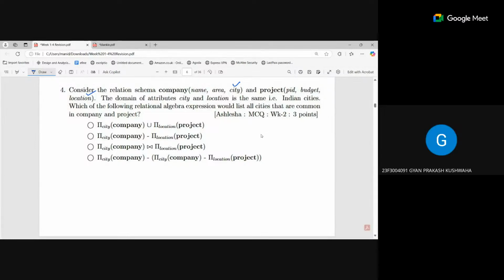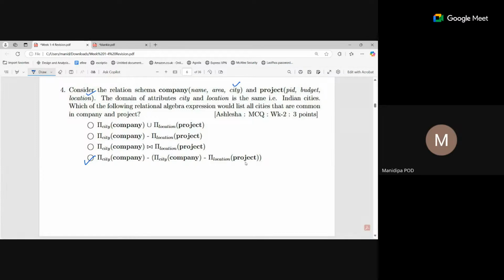C. Third option. Okay. Any other guesses? Fourth option, ma'am. Everybody agrees? D. It's intersection. So this is basically the intersection operation, right? If we have R intersect S, then this is the relational algebra expression for it.